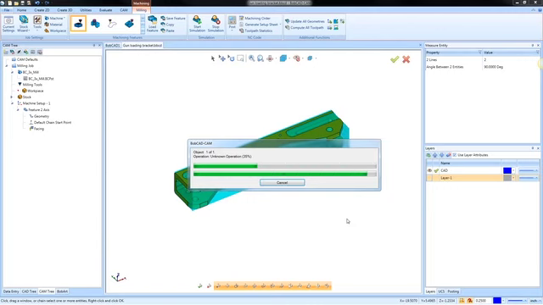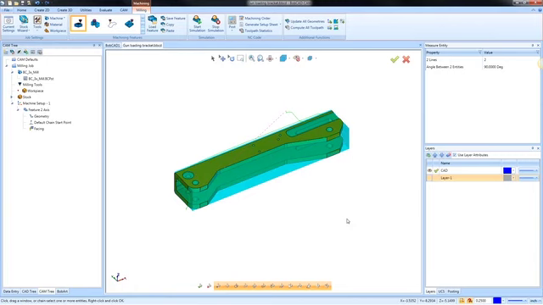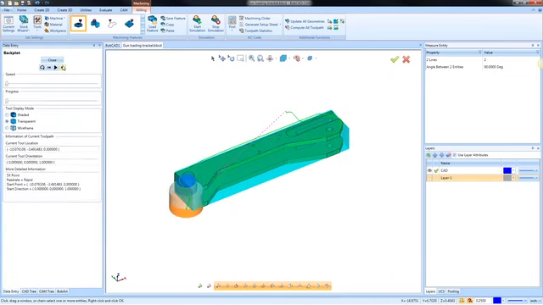Now, my system's running a little bit slow. I feel like I have some monitoring software on my computer that's hindering its performance. But generally this will calculate pretty quickly here. All right. On the adaptive routine, you can see how it's going to work its way in from the outside, and it kind of comes across, then is facing this geometry here.